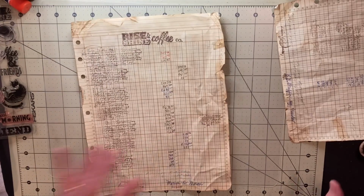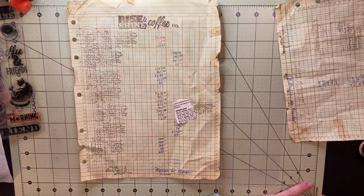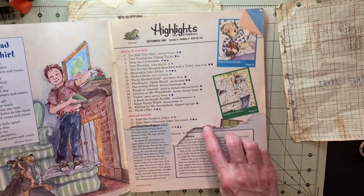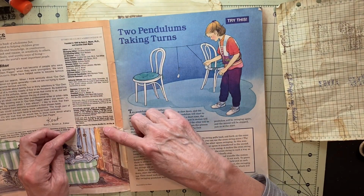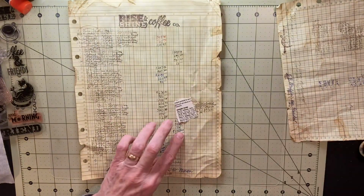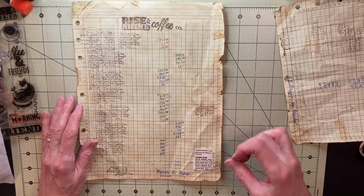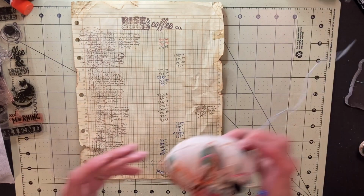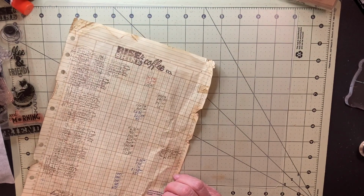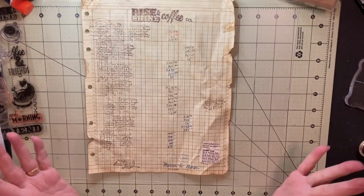And then I have this little piece of paper. It's actually out of a children's book. I'll show you. It's out of this Highlights book, something else I picked up at the library. And I just tore off part of this masthead, I think is what you call that. And it has some names on it. Advisory board. I just thought that sounded kind of official there. And I thought I would either put it down here. I can staple it on, or I have a little short straight pin that I could put it on there with. Let's see what I like. I don't know. We'll see.